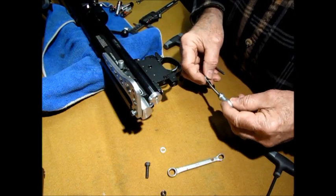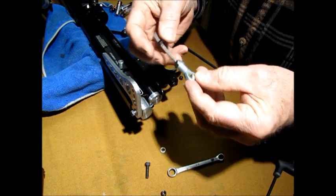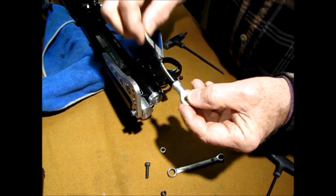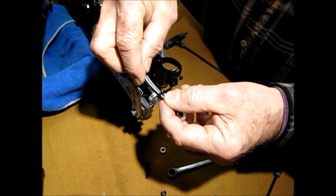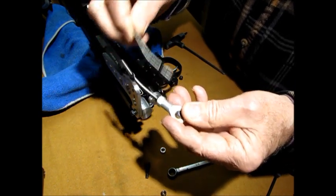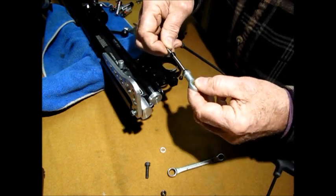Now, this is the little baby again. Okay, here's your arm. And I usually thread this thing in all the way. Well, you can see, here's a comparison. I thread it in almost as far as it'll go. See what I'm saying? This one's got a different kink, and I made about 4 or 5 of these. So I know they work, guys. I know they work. All right, so we got that.